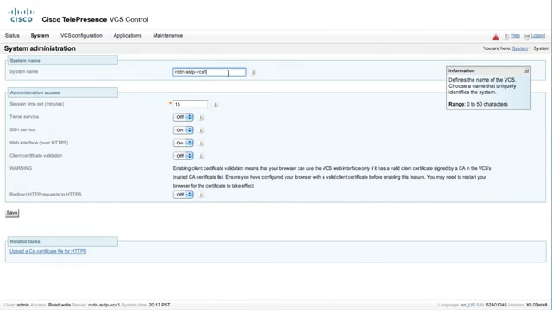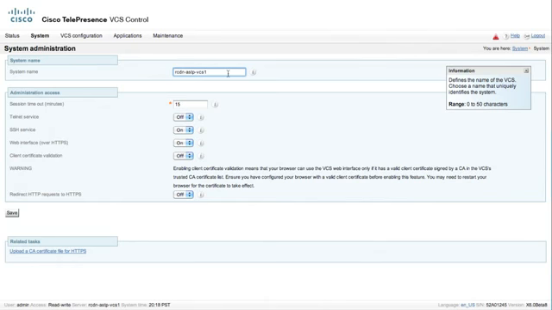This is typically also the host name. However, it does not have to be the host name. But I would recommend that you have the system name at least close to the host name. In this case, we're using RCDN-ASTP-VCS1, which is the Richardson ASTP lab, and this just happens to be VCS number 1.